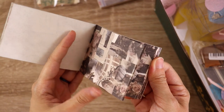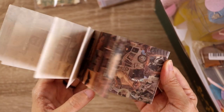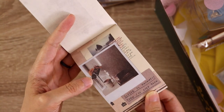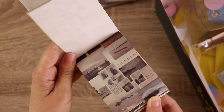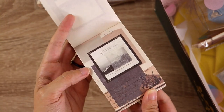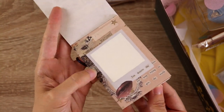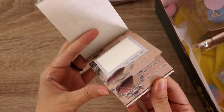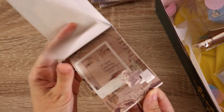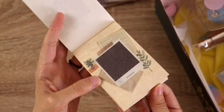The next one is what they call the art-themed scrapbooking paper pad. I just grabbed a whole bunch of these — I thought they would be fun to work with and wasn't really sure what was in them. And then this one is the photography one, and I think this was probably my favorite. I love all the different film strips. Another thing I like about these paper pads is that they come with a few of each design, so you don't have to feel like you've wasted if you have a favorite one you're afraid to use — there are maybe three or four of each design in here.